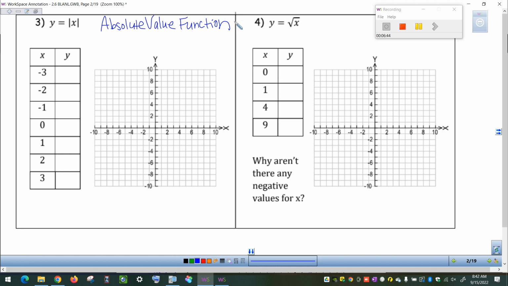Absolute value is going to take negative numbers and make them positive. It's going to keep positive numbers positive. So the big thing with absolute value is the output, the end result, is always a positive number. So absolute value of -3 is 3. Even when we get to the 0 here, absolute value of 0 is just 0. 0 is 0 spaces away from itself.